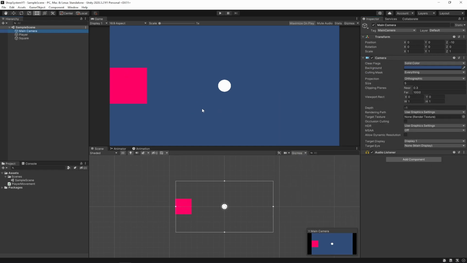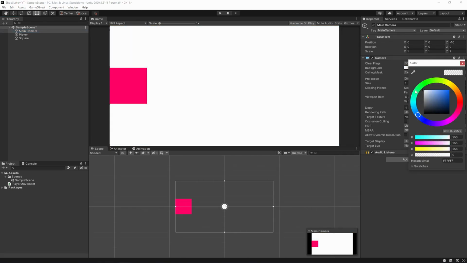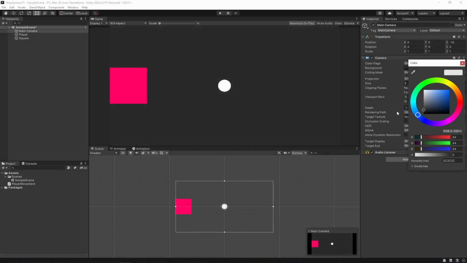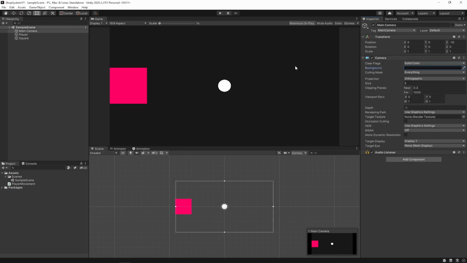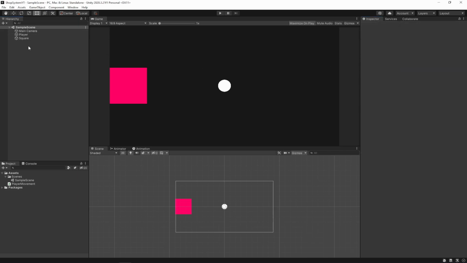Also, nobody likes this blue background. Come on, Unity, change it. Make it just, we'll do a little grey. Should we do a grey? I did a dark color. You know, we'll do the dark. I did the dark in the tutorial, so we're going to stick with it. So we'll go for this dark. There you go. That'll work. Dark grey. And that works. So that's our player and our square.